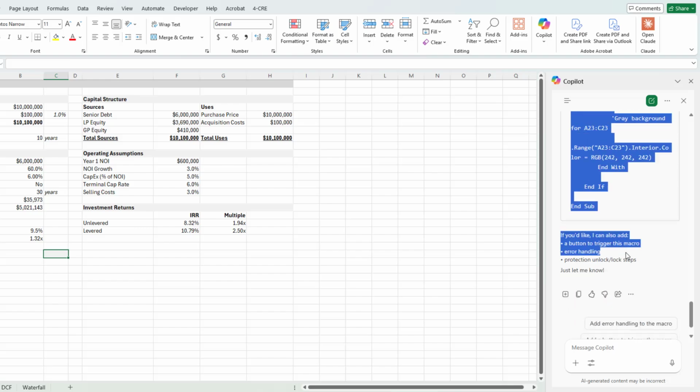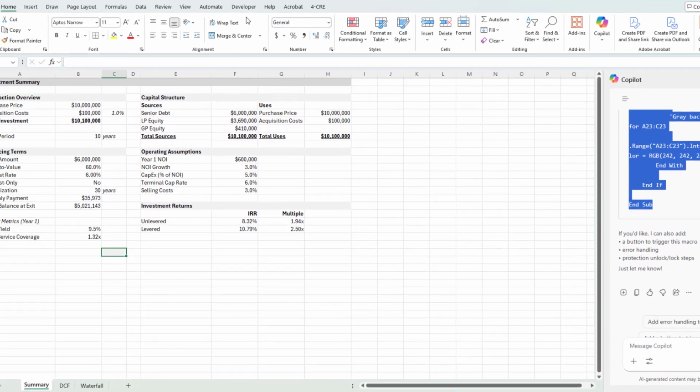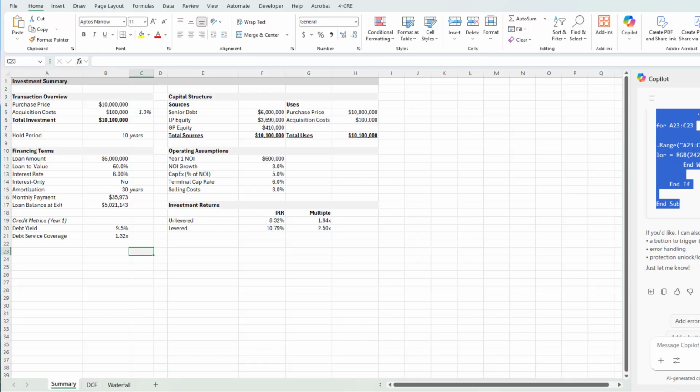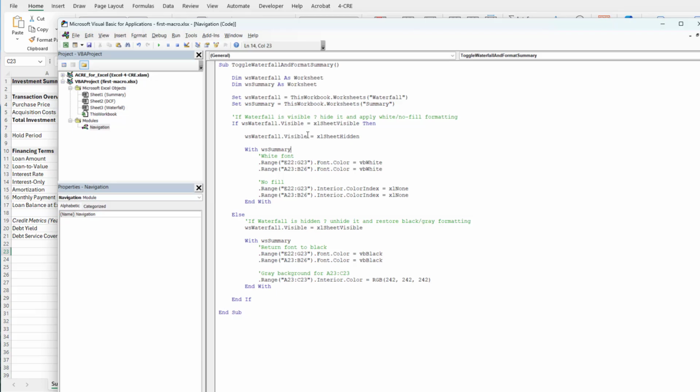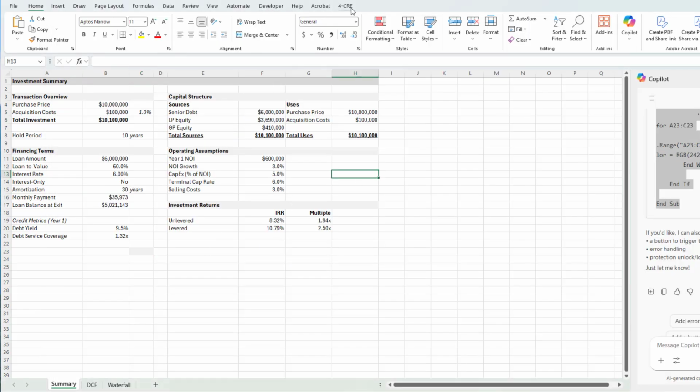Let's just select all of that. Go back to our VBA editor, remove that, copy in the new one. Notice now there's this logic: is waterfall visible? It's going to run something if it's visible. The other thing we need to edit here is if it's visible, it's going to hide it, right? And we need range. It's not from A23 to B26, it's actually C26, like that. And this also C26. Hide that for now.